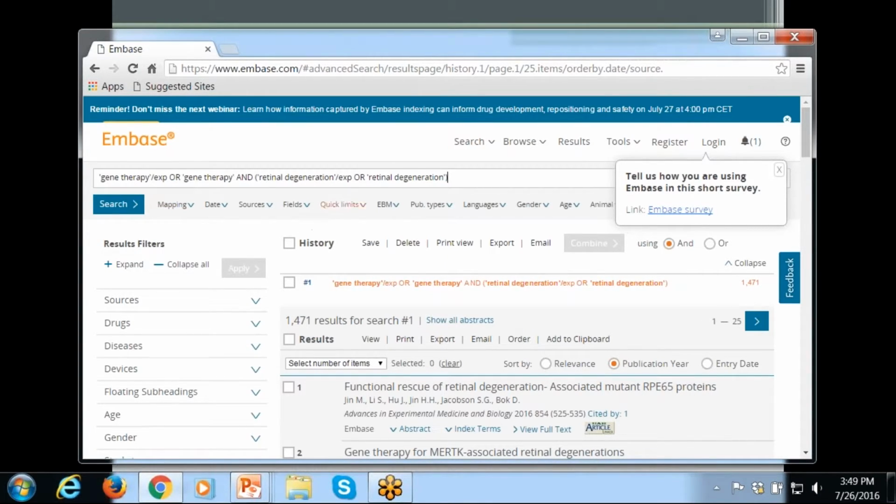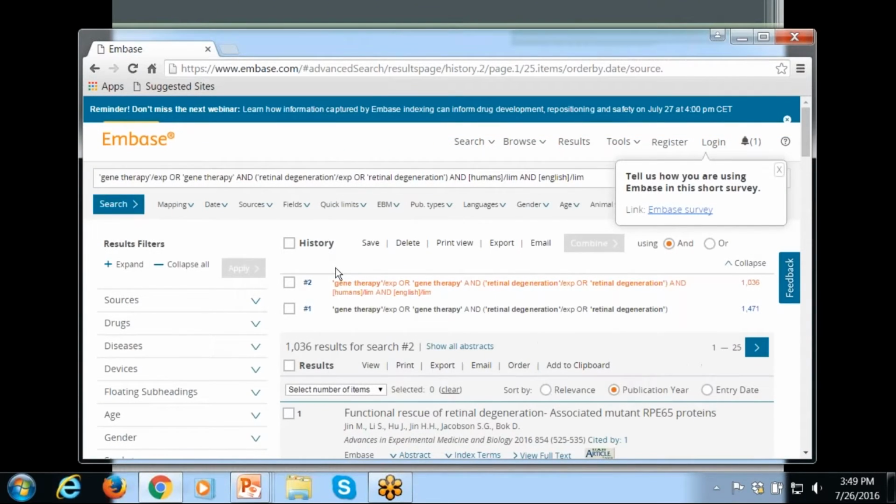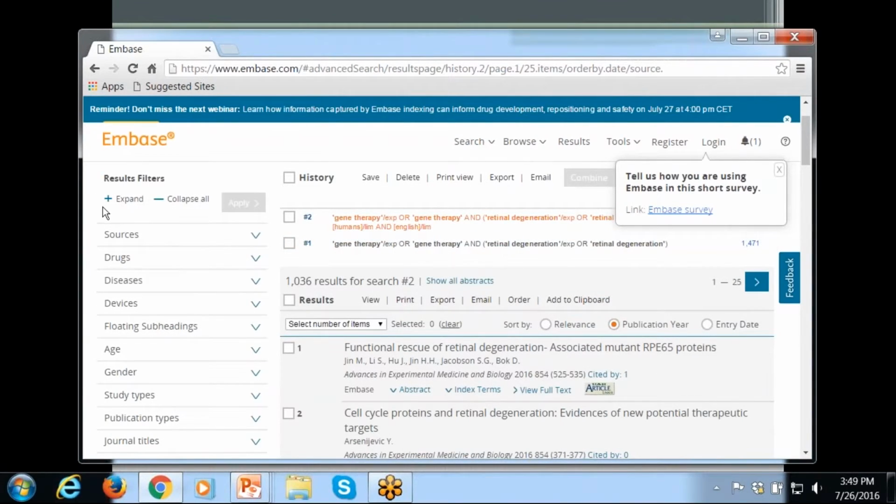On the left-hand side of the page, these are filters that change with every result set. And so what's really kind of cool is you could open up the drugs, for example, and see all the names of the various drugs, the gene therapy drugs that are being used, and pull out only the articles on them.